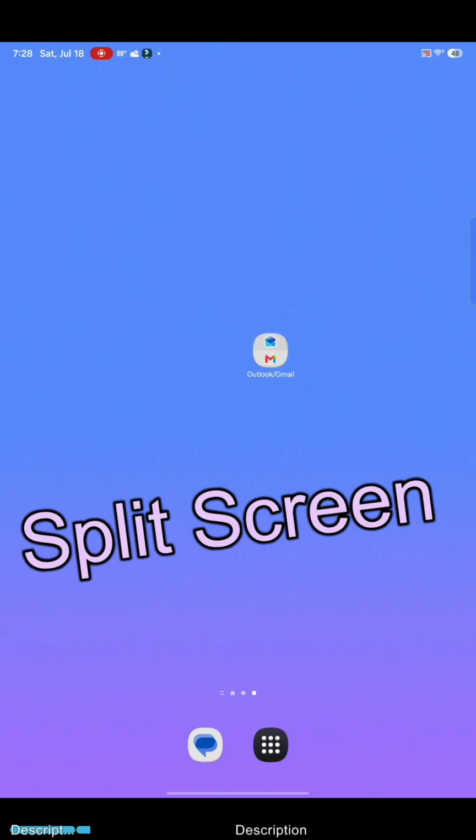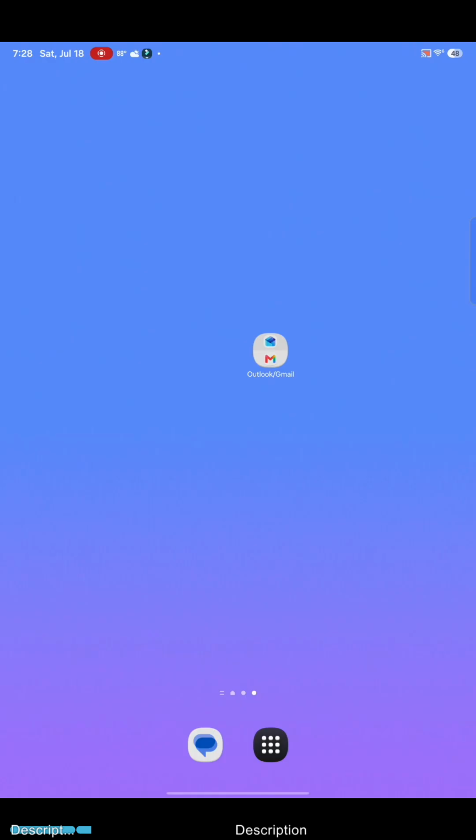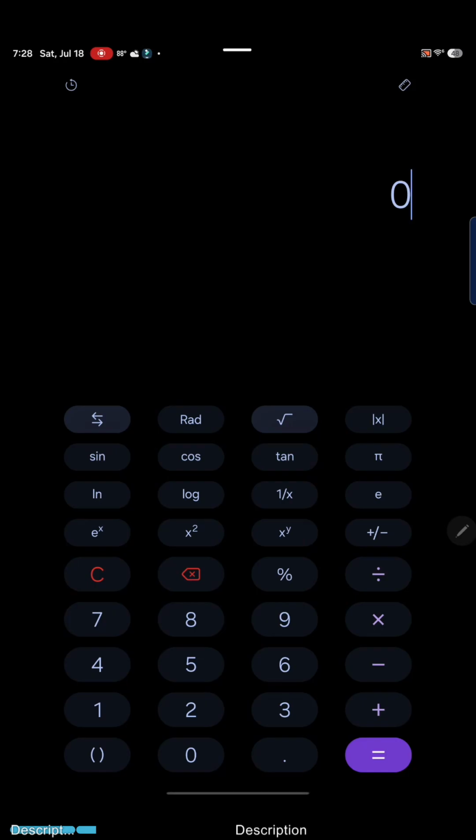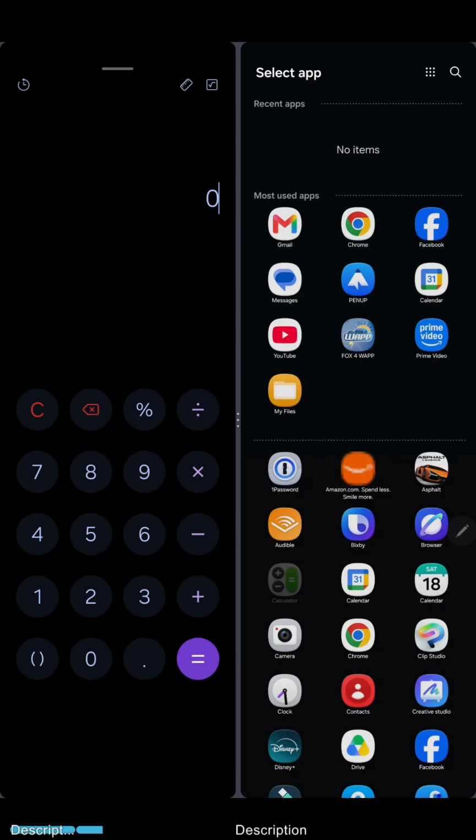Here's an example. To do this, first thing you do is to open all apps. I'm going to click on this icon here, and I'm going to choose the calculator icon. Way at the top is a window handle. Press it. Middle selection is split screen view. Push that. That gives you two views, and it allows your option here is to select your app. So for the second, it's asking you to select the app you want.